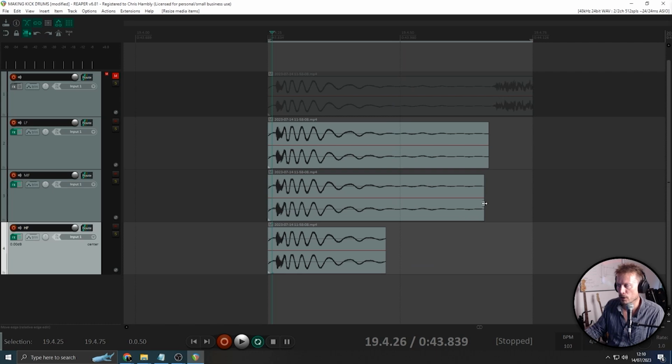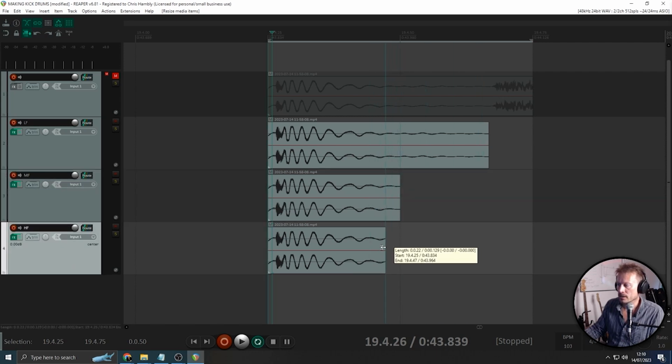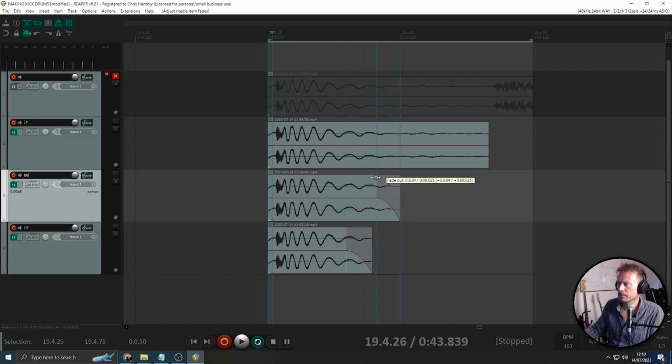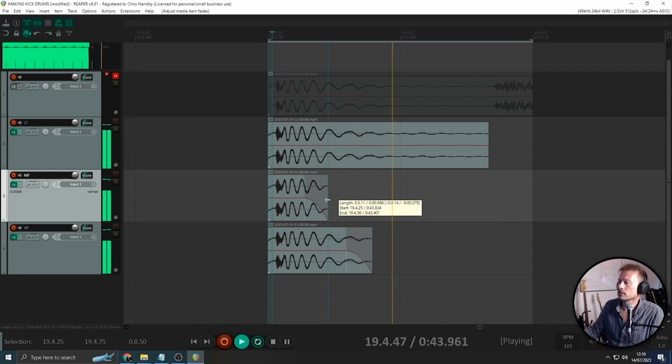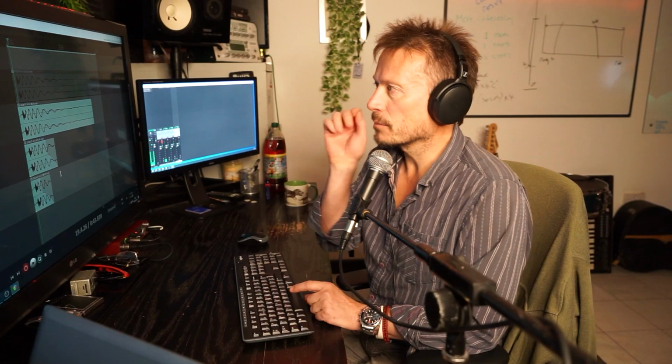If you just start moving back the mid frequencies and the high frequencies, and I tend to put a nice little curve on them, little fade outs like this. We're already getting there, right? But I can clean it up further. And I'm noticing there's just a little bit of the start on each of these that I'm not really happy with. So I'm just going to move this start point.